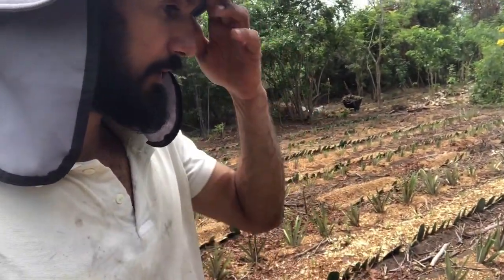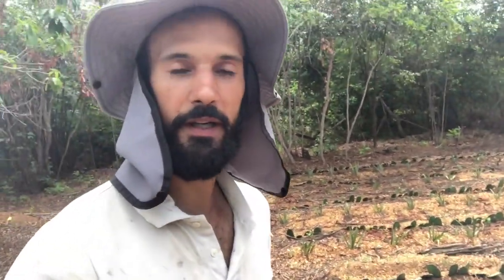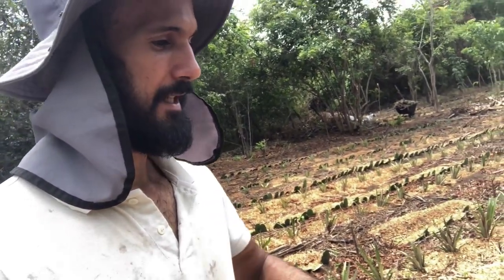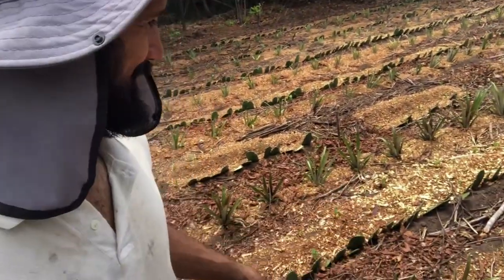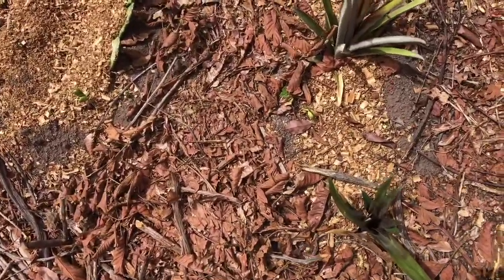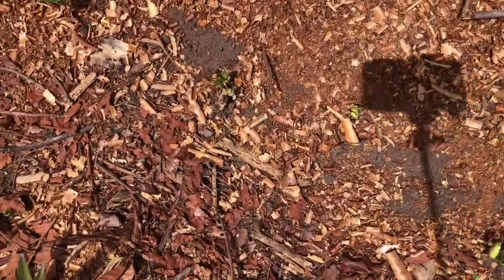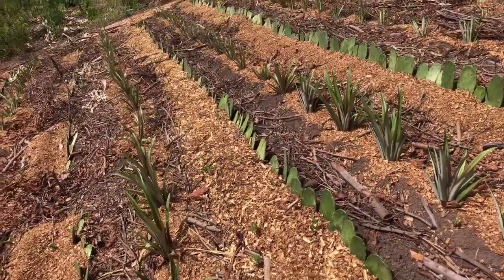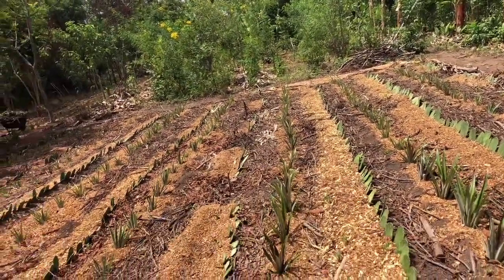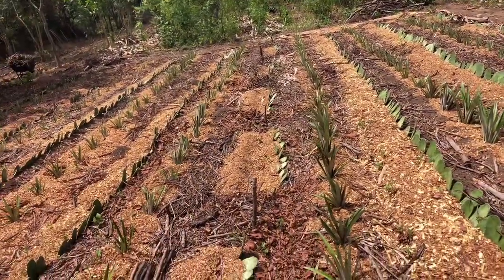Of course, we planted all the pineapple slips and the prickly pear cladodes. Then we covered everything nicely — it's not as well covered as I'd want it to be, but usually during the course people haven't really gotten the idea of how much organic matter is enough. There are some parts left uncovered and I'll come back to fix it. We also planted lots of placenta plants such as beans, jack beans, and pigeon peas. These will quickly cover the soil that's left uncovered — you can see they're already sprouting. Very quickly they're going to produce that nice green mat covering the soil. We want the soil covered with organic matter and the organic matter covered with living plants — that's the ideal situation.